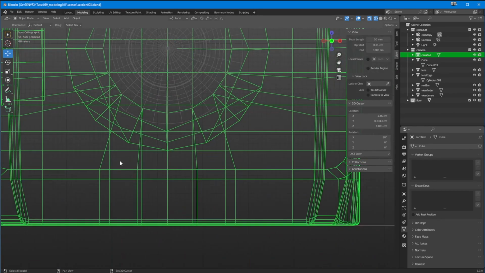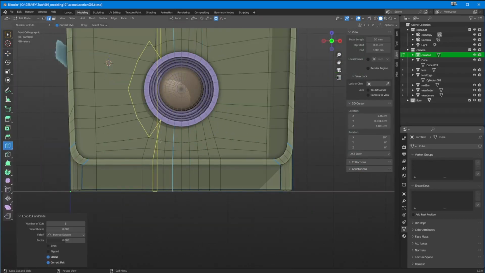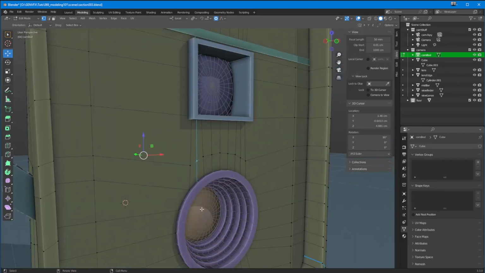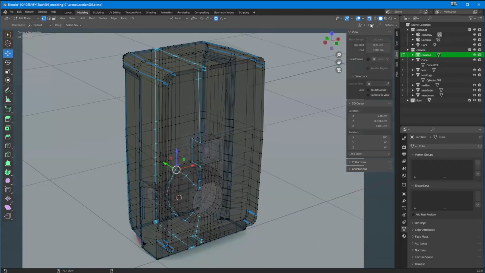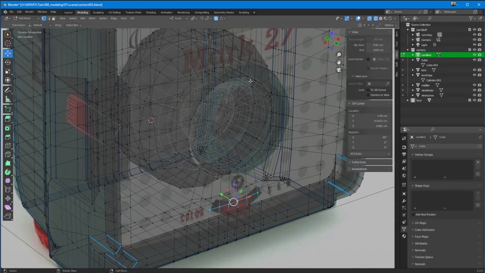I'm looking at this now. There's only a few things really that I need to do to make sure that's all kind of finished. So it'll be adding another little bit into the front. So you can see I've increased the number of edge loops again, but also it's not everywhere. And I'm only adding it so I can cut a little hole in the surface. And you'll see it'll all start to make a lot of sense very shortly.